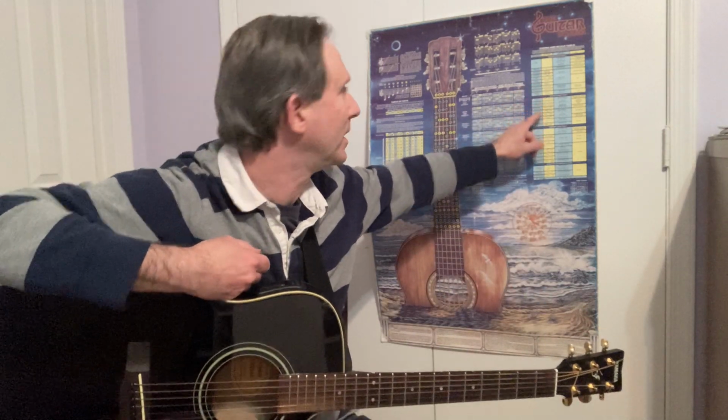So even in my super old guitar chord poster here behind me, there is a section that says suspended second and suspended fourth as some of the chord types. So what is that? It's not major, it's not minor. What you're doing is you are taking a chord and replacing the third of that chord with either the second or the fourth scale degree of the root of the chord that you're playing. And you would have what's called a Sus4 or a Sus2 chord. Just a little shortcut to say suspended fourth or suspended second.